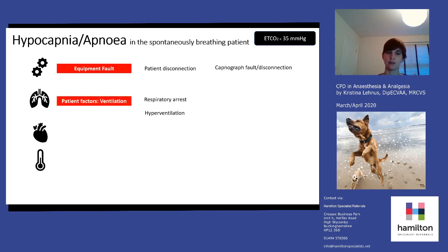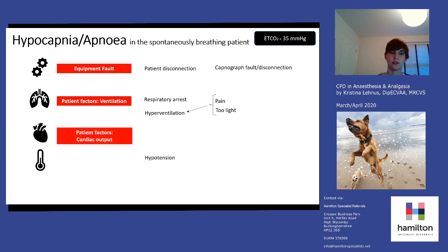Ventilation. So if you have respiratory arrest, obviously you're going to become apneic and there's going to be no CO2. And that is an emergency potentially, unless you've just injected some propofol and we're expecting that. And then hyperventilation, so the animal is panting because it's painful or has got inadequate depth of anesthesia.